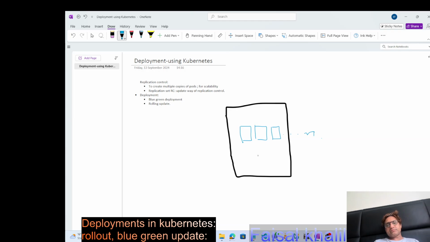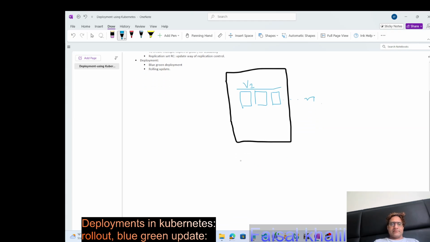This whole thing is working on version 1 of the app, and let's say the developer has updated a lot of style and added new features, and now they want to create this copy.